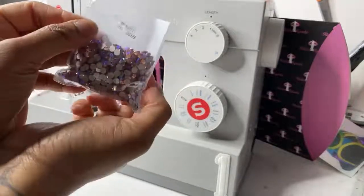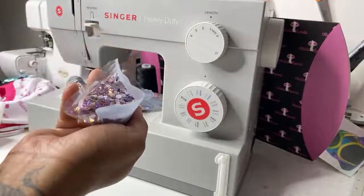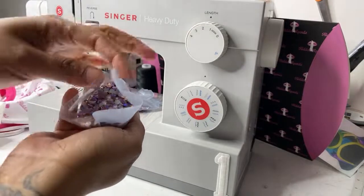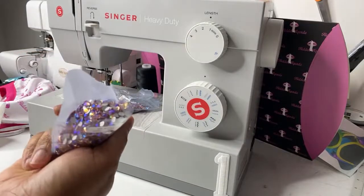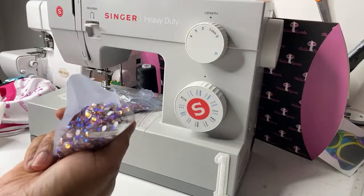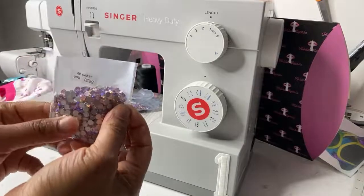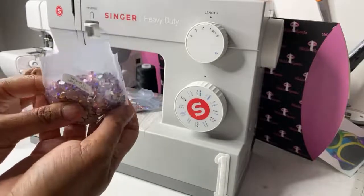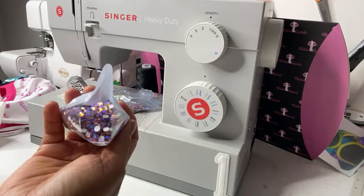These crystals right here are light pink ABs. You guys, I sell these for $30 a pack. I also sell my vendor contact. If you don't know what I mean by that, you do not have to buy it from me for $30. You can purchase the vendor contact and buy it directly from the vendor for a dollar. I think they're like $1 to $3 a pack, depending on which ones. Some of them might go up to $8 a pack, depending on the AB crystal color.